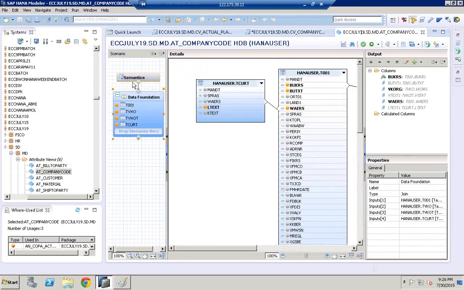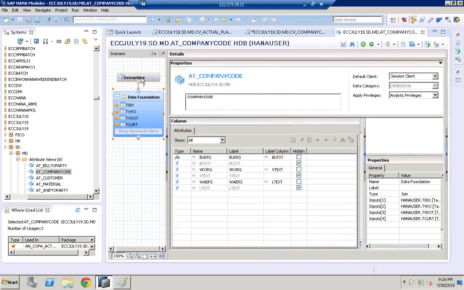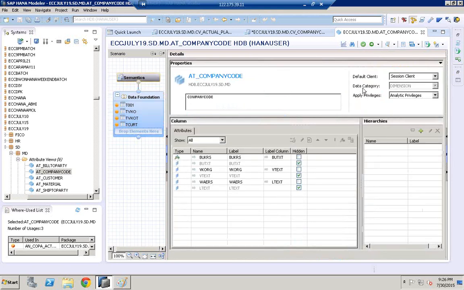Now please see here, when we click on semantics, what is the data category over here? This is the attribute view that we are seeing here. When you double click here, the data category is dimension. Even this is the symbol for attribute view, and this is for calculation view.